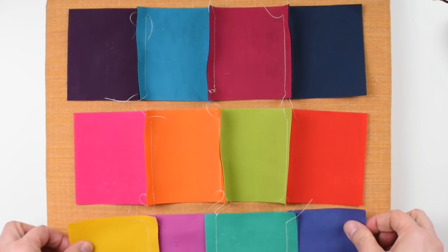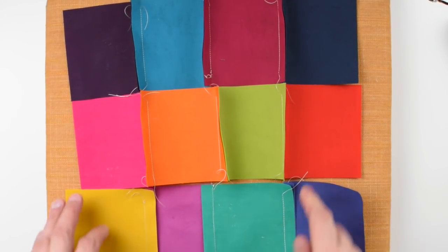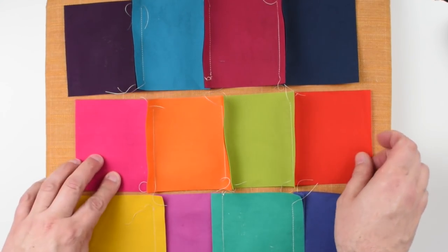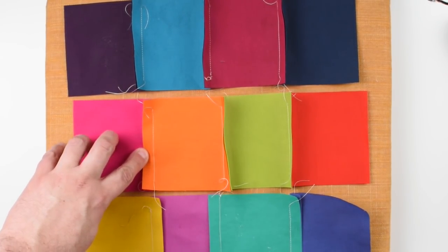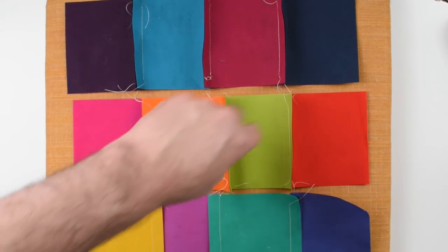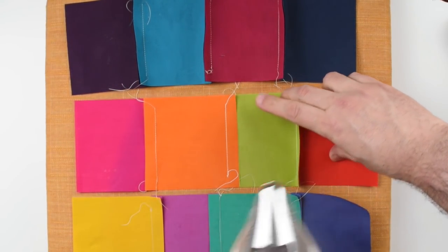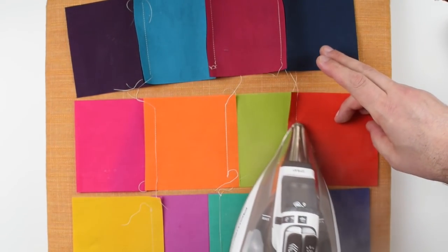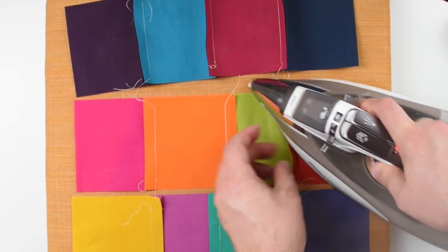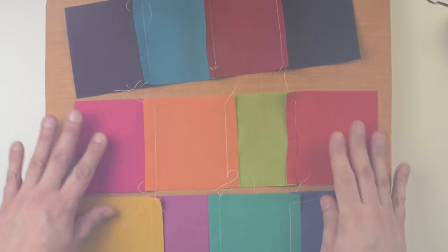Okay, so that's the bottom row, right? You see that? Right, left, right. So the next one is going to go the opposite. So this one is going to go left because this one went right. And that's all you really need to know pattern-wise. This one's going to be right, and then this one is going to go left. I'm totally ironing with the wrong hand. That didn't work out. But that's good to go.